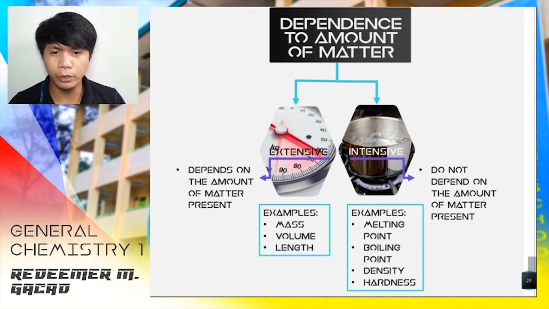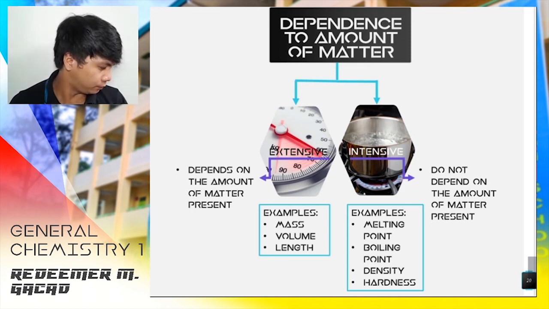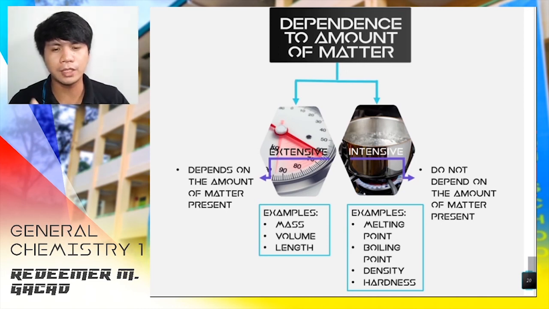Next one. Yung boiling point naman. Yung isang tasa ng tubig, for example, versus isang kawa ng tubig, ay parehong magbo-boil sa 100 degrees Celsius. So, hindi porke marami yung isang kawa at konti lamang yung isang tasa, ay magkaiba na yung kanilang boiling point. Hindi. Pareho lang yung kanilang boiling point. Wala yan sa dami or konti. Pareho pa rin yung kanilang boiling point. Okay? So, that is intensive properties.